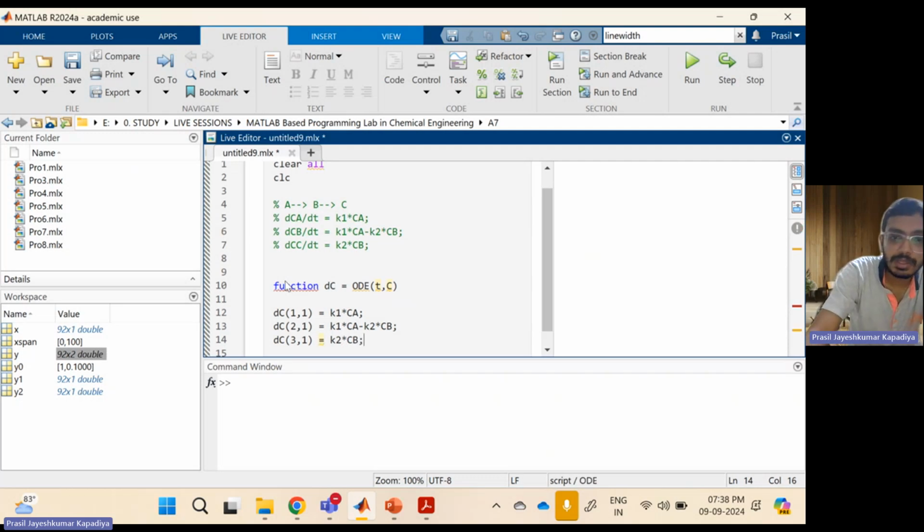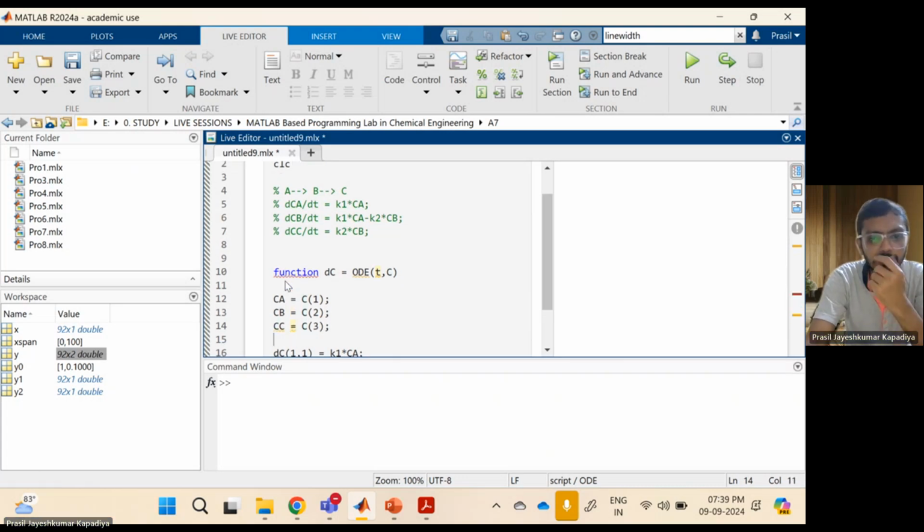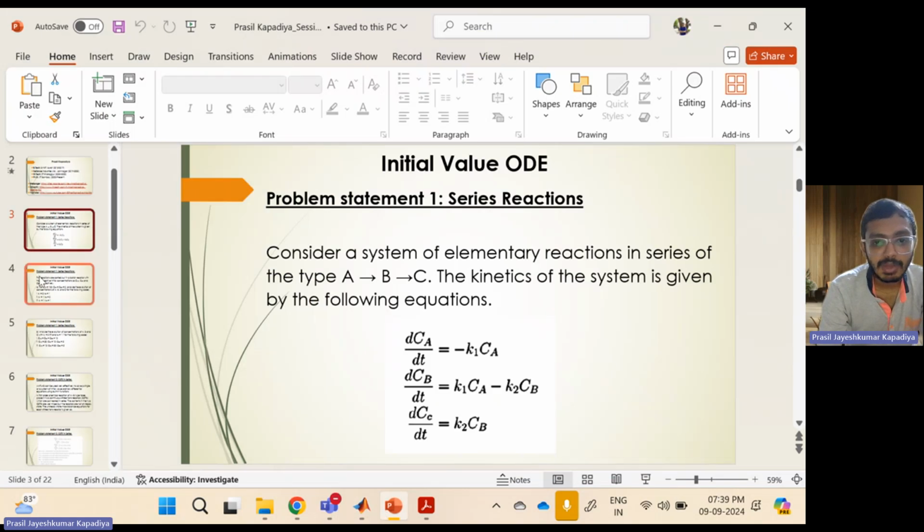So I need to define what is CA, CB and CC. CA is equal to C of 1, CB is equal to C of 2, CC is equal to C of 3. Further, I need to give the values of K1 and K2. So first, let's take these values.